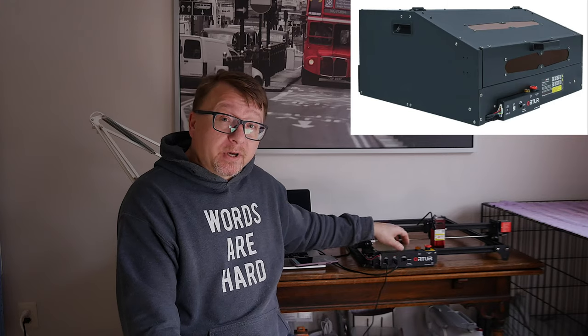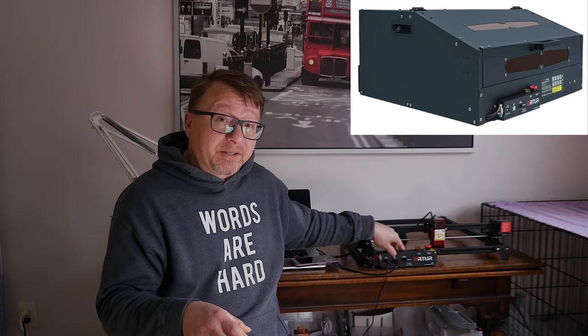The third compromise is that this machine does not have an enclosure out of the box. Ortur does offer an optional enclosure that is relatively inexpensive — it keeps the unit fully enclosed, makes venting easier, and has a shield to protect users from laser light. Nevertheless, without it, venting is not terribly easy, which is a safety concern I had to compromise on — something that prosumer units, even a K40, or professional models would provide that this unit does not.